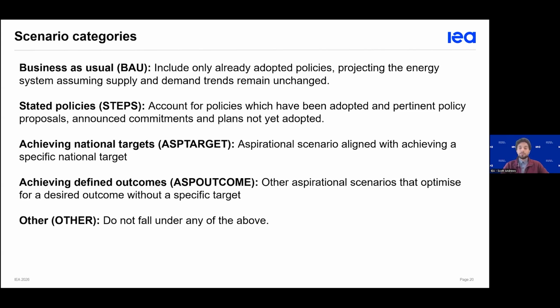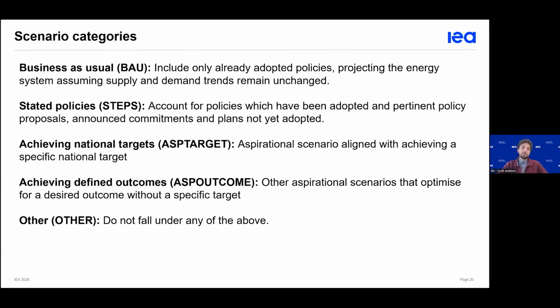Then we have the aspirational scenarios, and we have 2 of these. And so aspirational scenarios are the hypothetical scenarios based on optimizing policy for a desired outcome or target. And that outcome or target is how we separate these 2. So the first one within the aspirational category is achieving national targets. And these are for scenarios that are meant to achieve specific targets. So if your model is based on achieving, for example, let's say an emissions reduction target of a certain percentage by a certain year, then that would fall under achieving national targets. And then a lot of the other exploratory scenarios that are not aligned with a specific target would fall under aspirational outcomes. So scenarios meant to, say, optimize for renewables integration, let's say, not under a specific target.